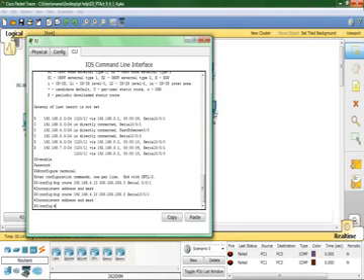Now we're going to double check our information. 192.160, had a bit of a typo here. .1.0. So we're going to do this.